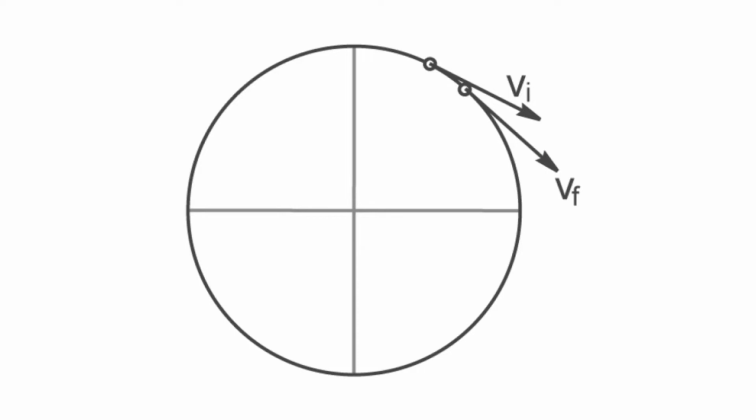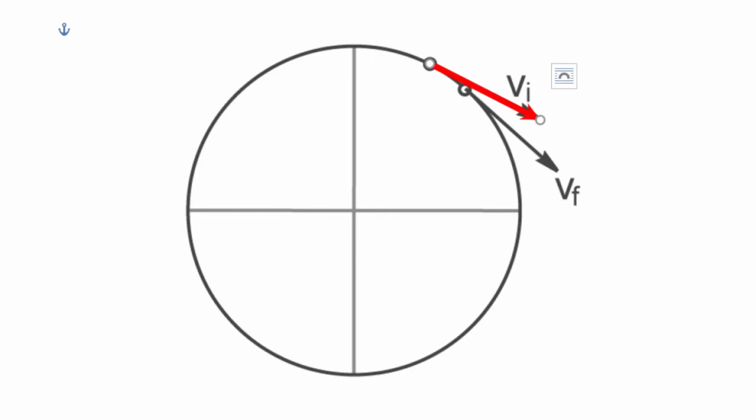And you want to do a graphical subtraction. What that means is that you need to take this first vector, the VI vector, and redraw it in a new location. Specifically, you want to redraw it over here, tip to tail, with the final velocity vector, the VF vector. And you may want to do this by hand with a ruler and a protractor, because what's important is that when you redraw this VI vector, you have to draw it the same length and the same angle as it is right now. Like I said, you may want to do this by hand, but I can do it really easily with the computer.